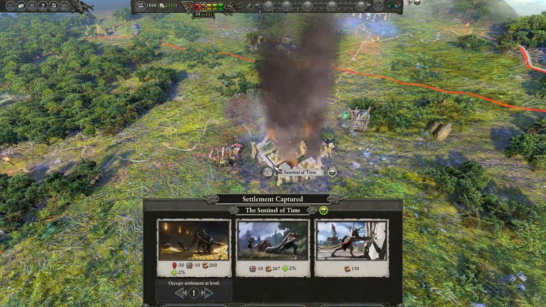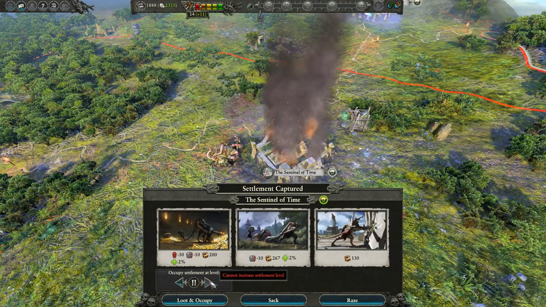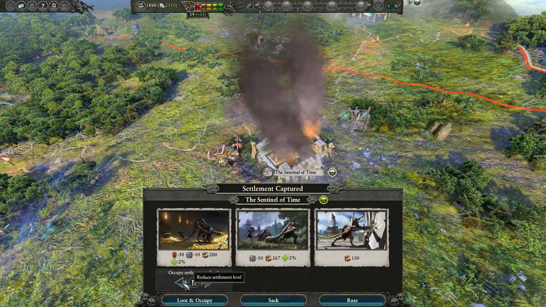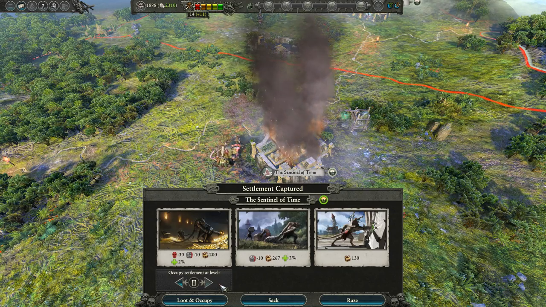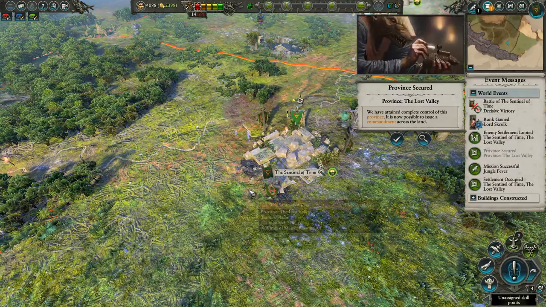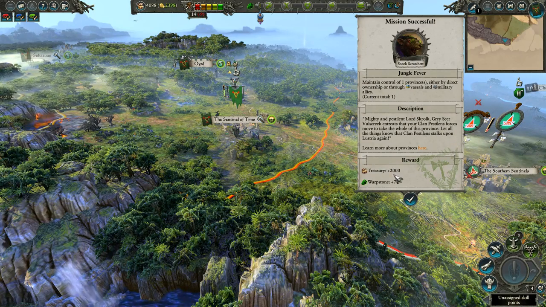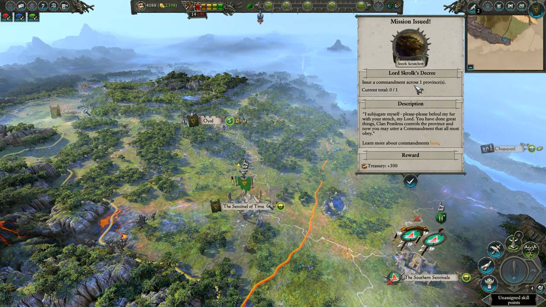Alright. Oh, nice. Got a decent bit of food there. And you know what? I don't have enough food. Oh, that sucks. Alright, we'll do it at level 2. Find trinkets for tribute. That's too bad. Province secured, the Lost Valley. Yes, you bet. Mission successful, some more money, some more warp stone. And mission issued. Issue a commandment across one province.